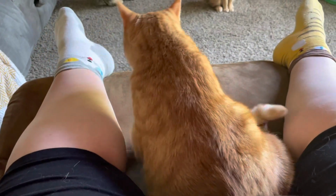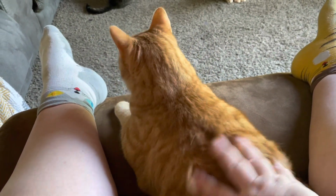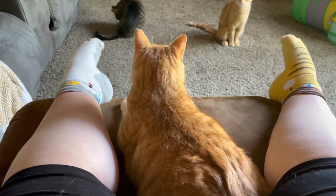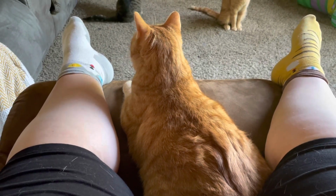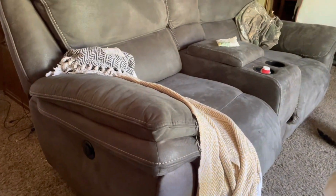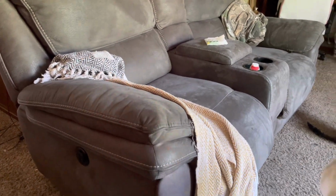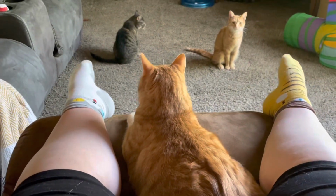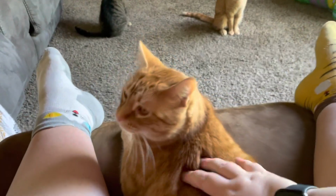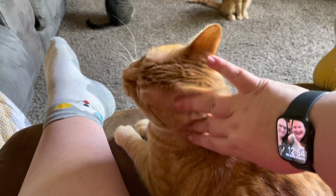So this might seem silly to film, but this big baby, my big Buddha boy, Bum, he used to be very afraid of this recliner. I know my socks are mismatched. He wouldn't even come and sit on the arm of the couch with me. Because I used to sit in this couch on this side, and he would lay right here, right on this arm, right against me. And then we got this one and it reclined, so I'd rather sit here, but he was too afraid until recently. A big baby.